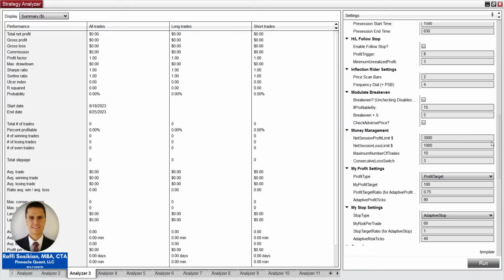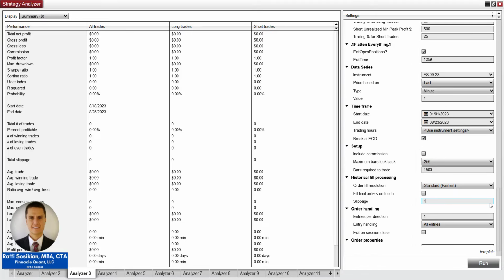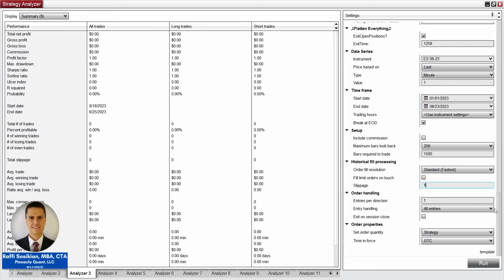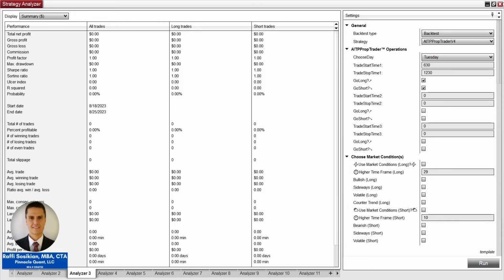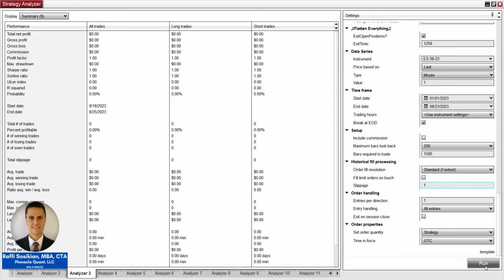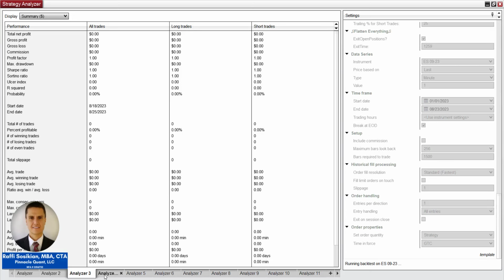If you do have a bunch of indicators loaded on the chart, expect some latency and expect there to be additional slippage. So you may not just get 1, you may get 2, 3, even 4 ticks of slippage if you have like 15 indicators loaded on your chart. So I don't personally recommend doing that in my view. So let me go and run this guy, and we have SPOOs. And then let's go to Wednesday.